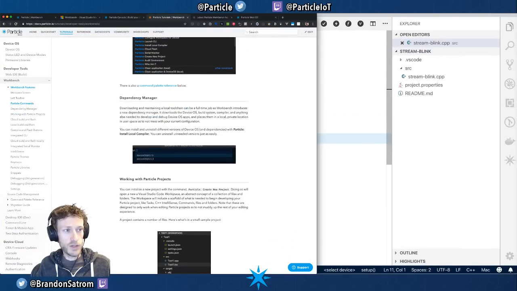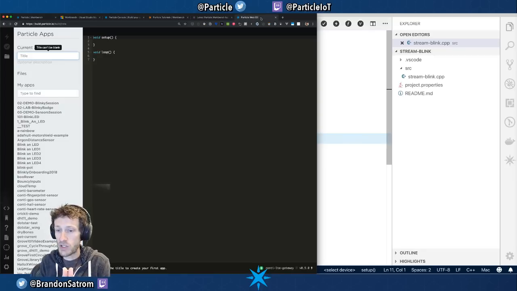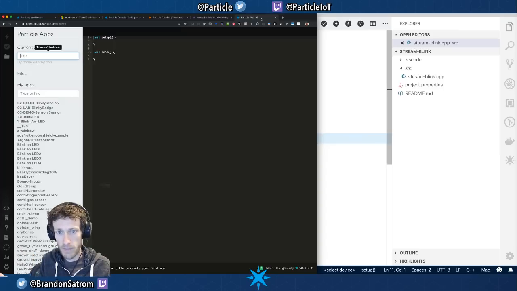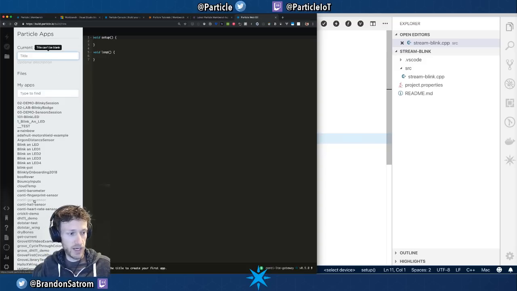So you can also use existing projects and import those. I've been working with Particle projects for 4+ years now. Many of us have stuff that we've already worked on, and we don't want to manually copy and paste source in. So it actually is possible to import projects into Particle Workbench as well. So let me walk through this in a bit of a sample here.